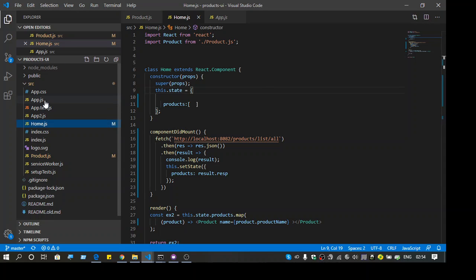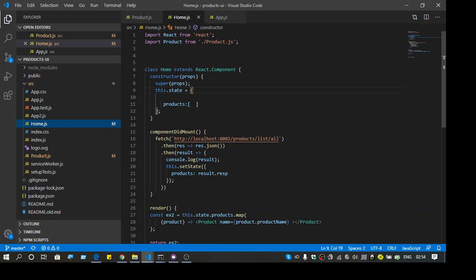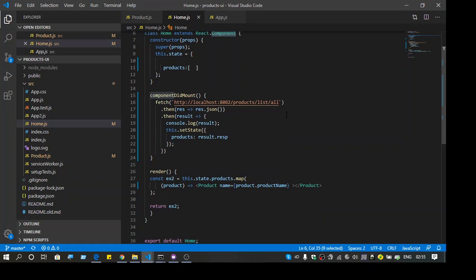Before that there's one important thing you need to know. There's a render function. The render function will return the data that should be in HTML format. So that has to be displayed whenever this component is used. So here, since we have used a function, we have return. But when you create a component like this, which extends React component, you need to have this render function.